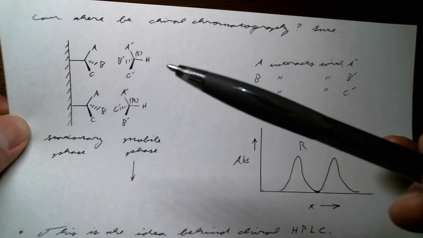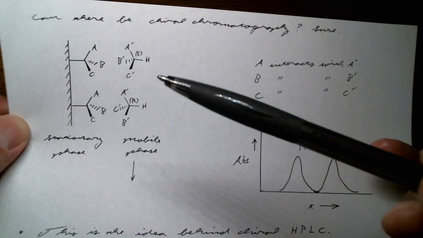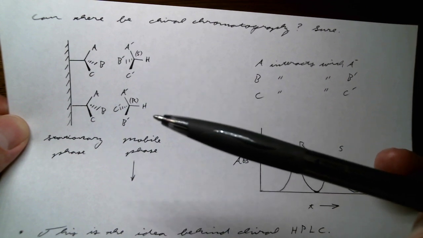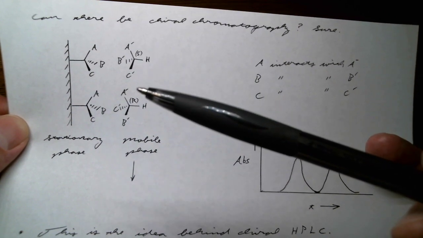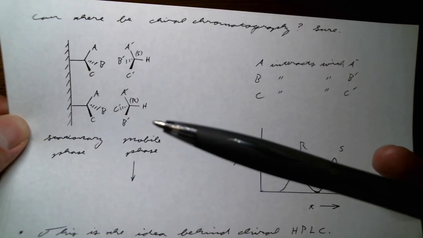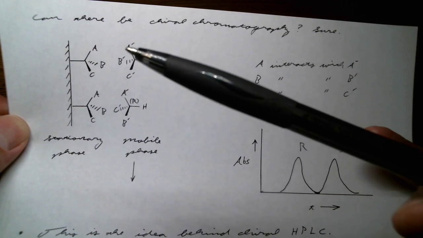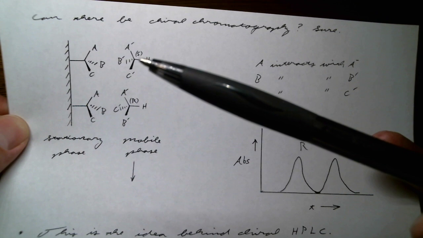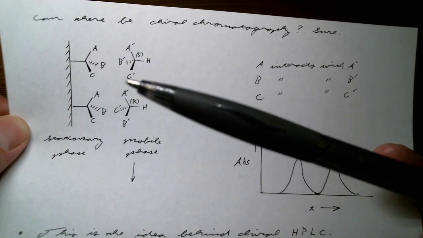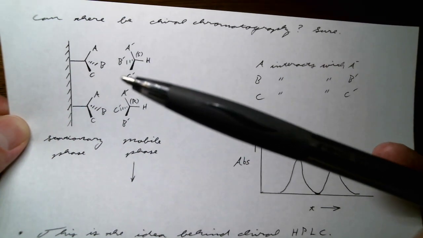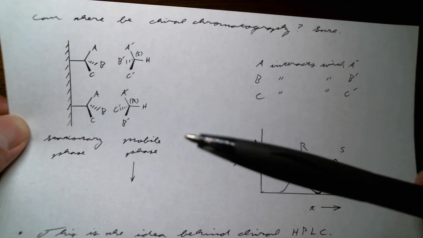orientation. Let's say you have a molecule that's chiral. You have R and S stereocenters, and you might have groups A prime, B prime, and C prime. And you can see quite clearly that one of these molecules, the one that has the S stereocenter, where A prime, B prime, and C prime are of the right sort of orientation in order to line up with A, B, and C.